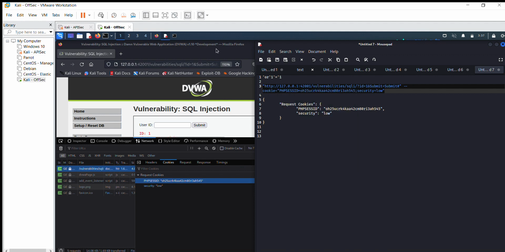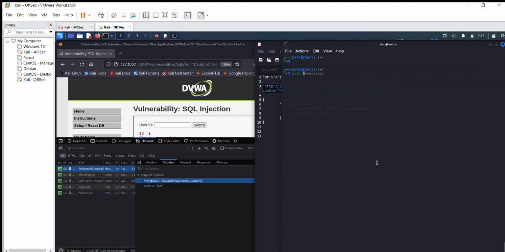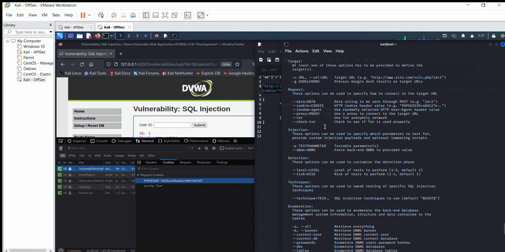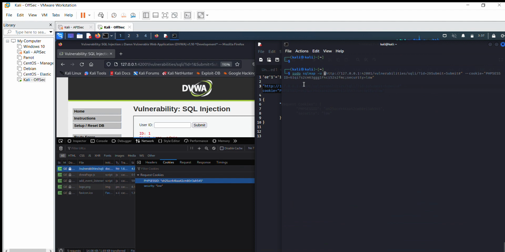So let's copy this, and don't forget, let's run it with sudo sqlmap, in case we need admin access. So I'm going to paste. Remember the help page says that U is for URL, right? So I have to put U before I paste whatever I want to paste.